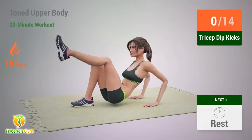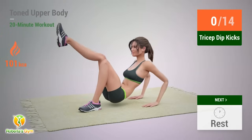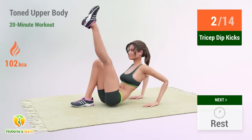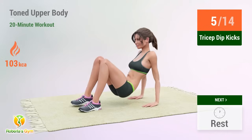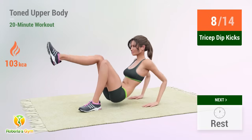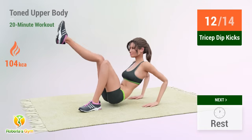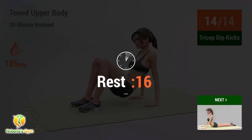Up next, tricep dip kicks. In 5, 4, 3, 2, 1, go. 1, 2, 3, 4, 5, 6, 7, 8, 9, 10, 11, 12, 13, 14. Rest time.